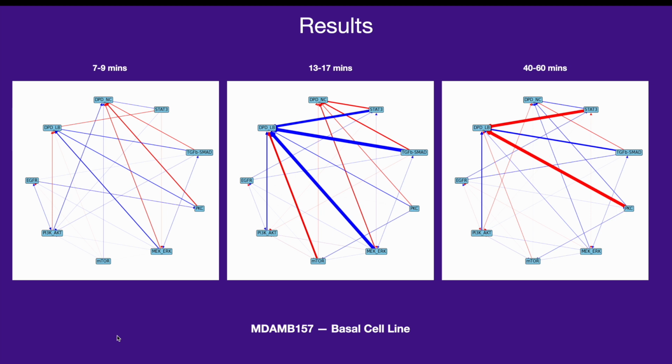From the preliminary results of the analysis, we can see here that across all timestamps, the cell signaling component TGF-beta SMAD is quite strongly correlated with the basal phenotype, with a blue activation connection. We can also see that across all timestamps, there is a positive connection between TGF-beta SMAD and the MEK component.